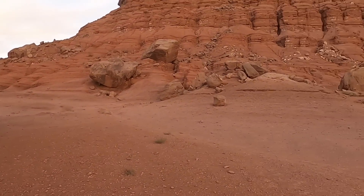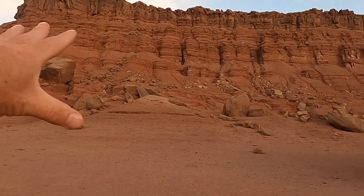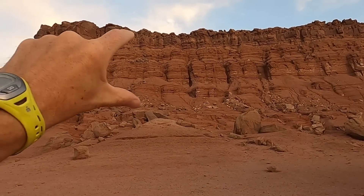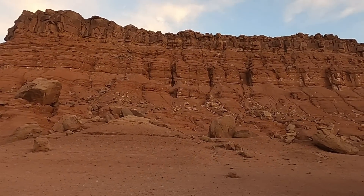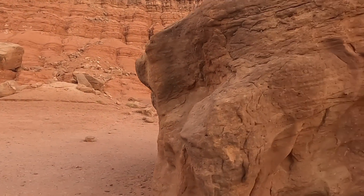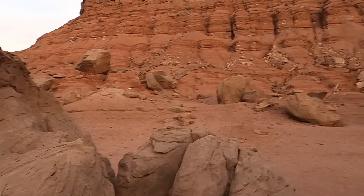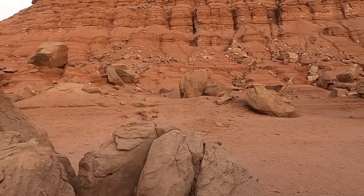Looking back to the north, we can see the same two rock types forming this mesa. The reddish unit forms a good three-quarters of the slope — that's the Moenkopi Formation, soft mudstones with a little bit of gypsum. Capping the unit across the top of the mesa is a slightly more brown unit — that's the Shinarump Conglomerate, which is actually the basal part of the Chinle Formation. Both of these units are Triassic in age: the Chinle is about 210 million years old, and the Moenkopi is about 240 million years old.